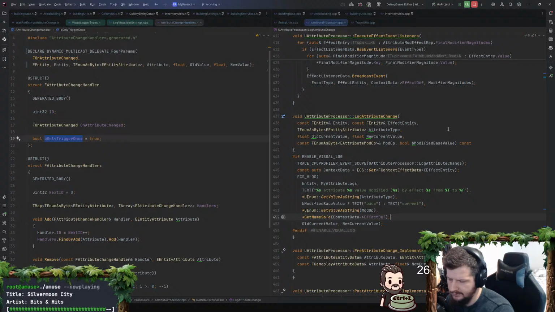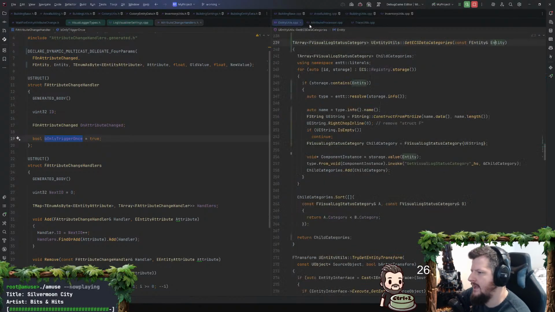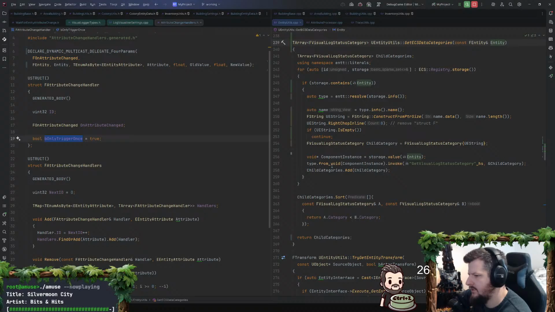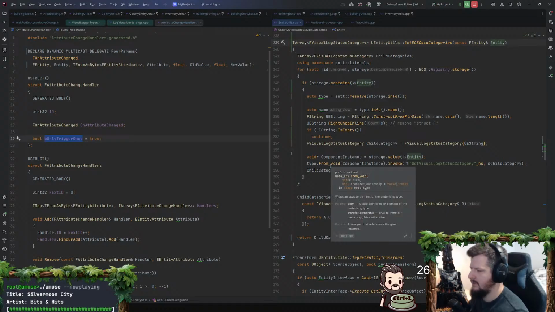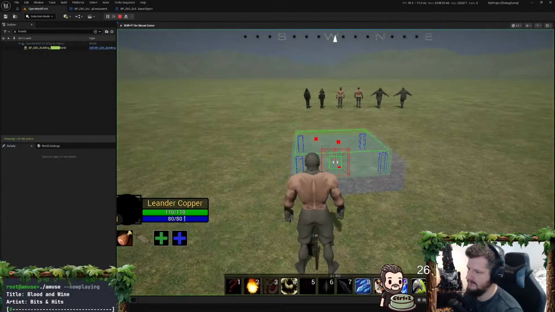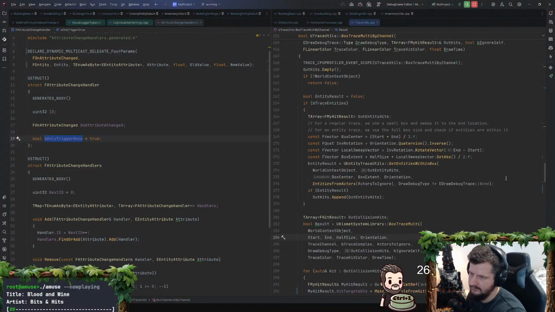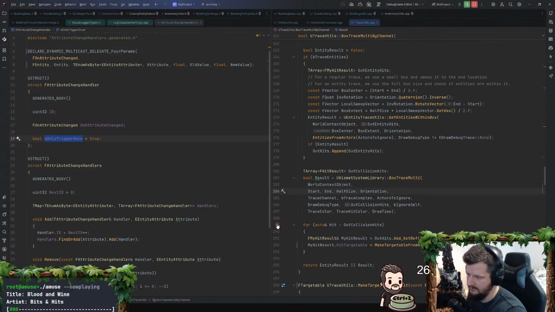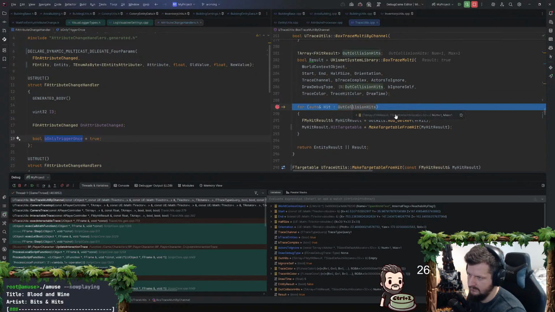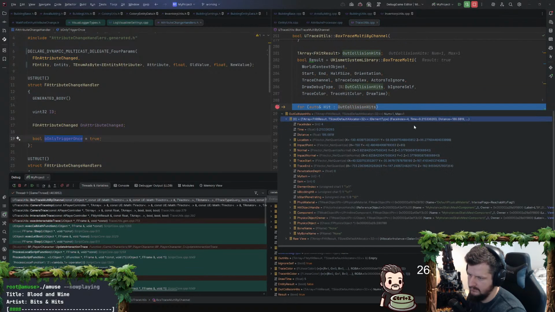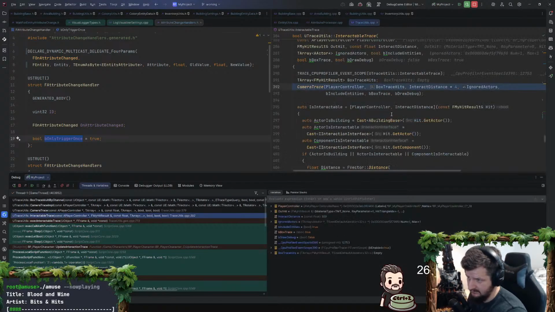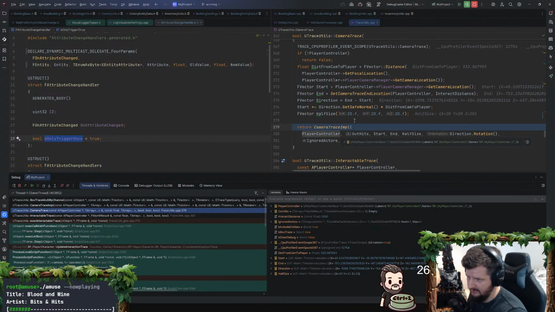Get rid of all these. Okay, so yeah, that is not returning a building hit, although my interaction trace does. Oh, hang on, let's do this. Yeah, so this one is. This one is. Let me put that breakpoint back here then. This one's getting a hit. It's using the same functions, too.